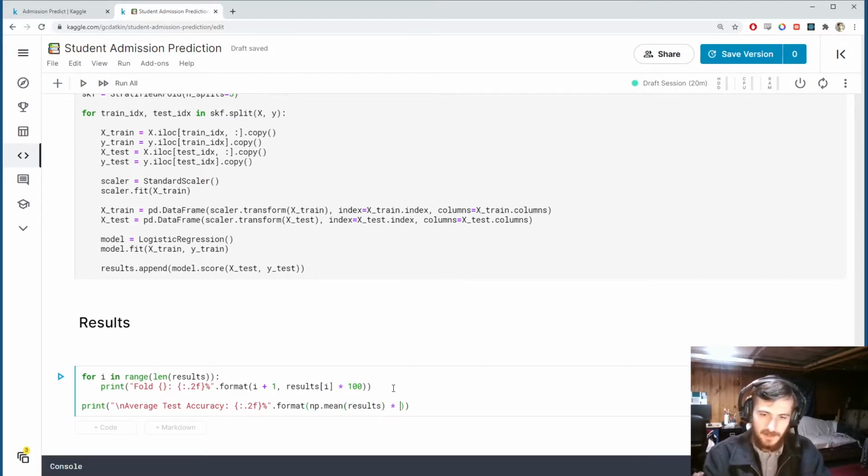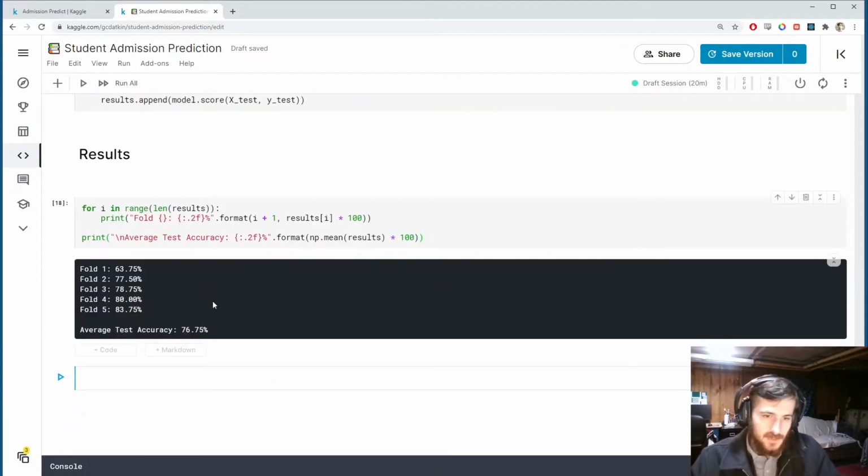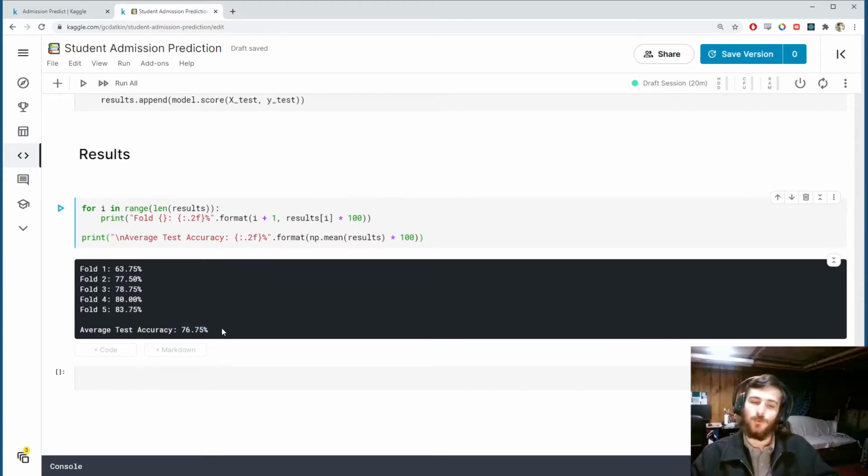And let's multiply that by 100 as well. Alright, and here is the result. You can see some splits have a really low accuracy, some splits have a higher accuracy, and the average test accuracy is a good measure of how the model would do if fit on the whole data set.